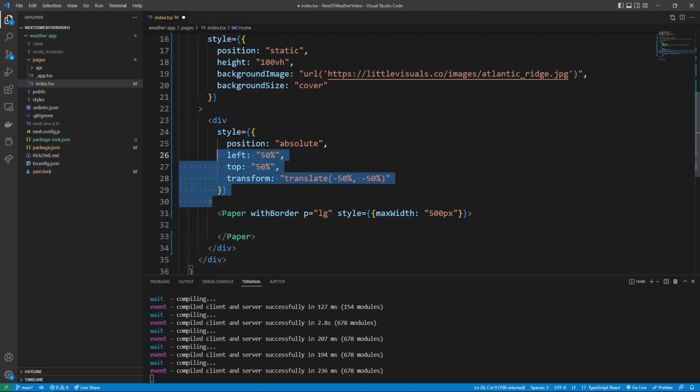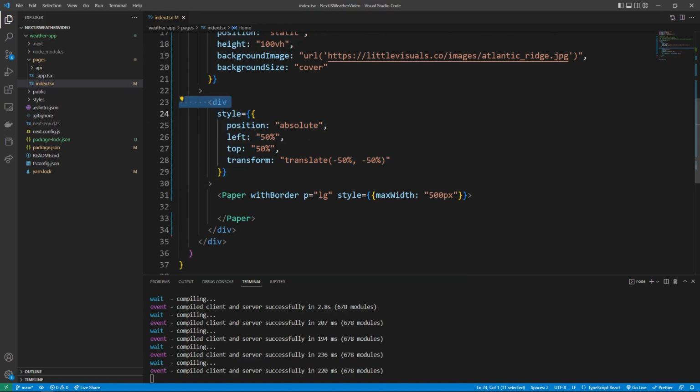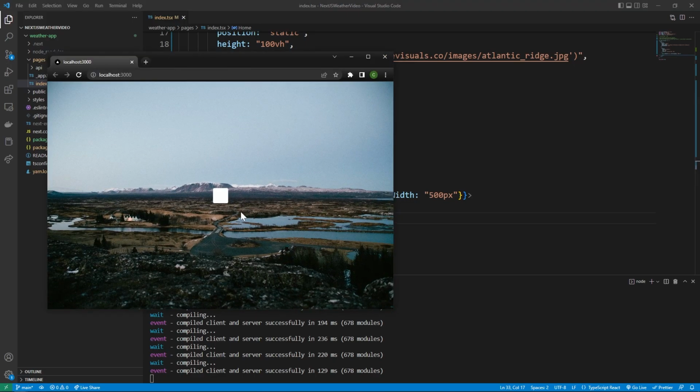I would say for this video, don't be too concerned about the actual workings of what's happening in this div. But at the end of the day, it's going to take everything inside of it and put it in the middle of the screen, both vertically and horizontally. So let's go take a look at our application. You can see we now have this block that's in the middle of our screen, which is exactly what we want. And once we put things in like text, for example, it's going to fill up. This is just the default width and height that the paper has when it's inside of a div.